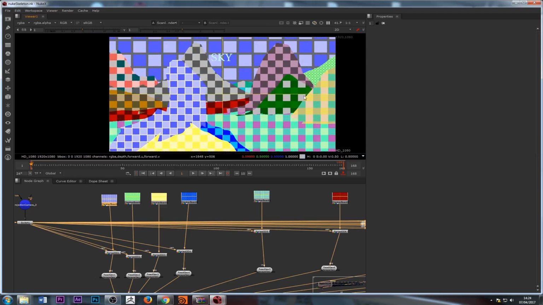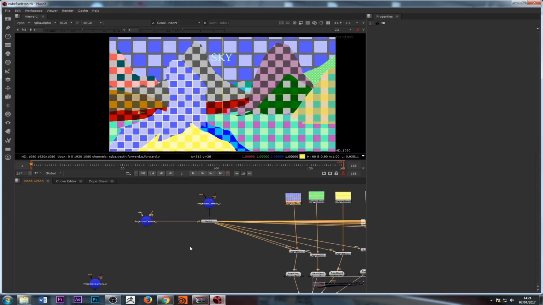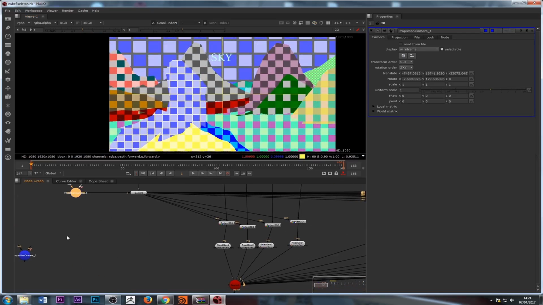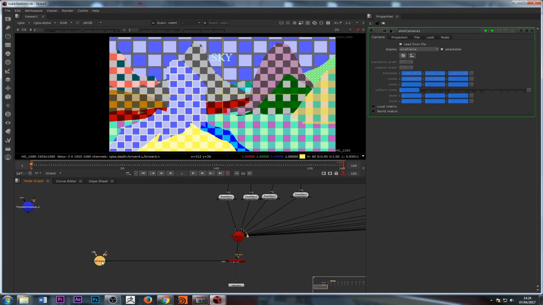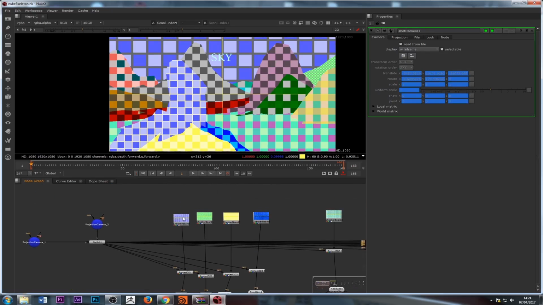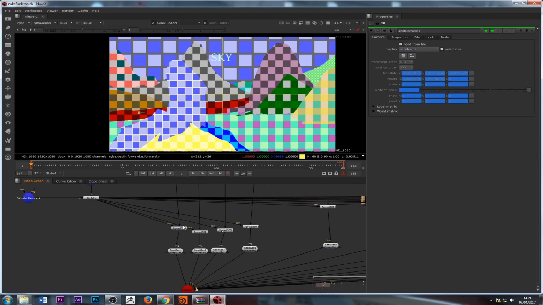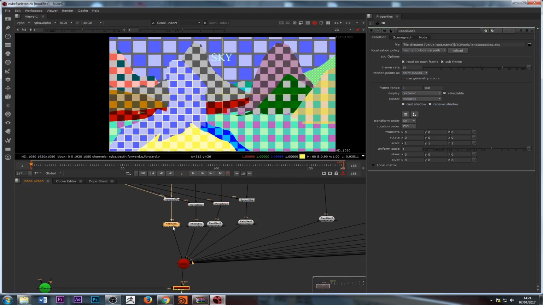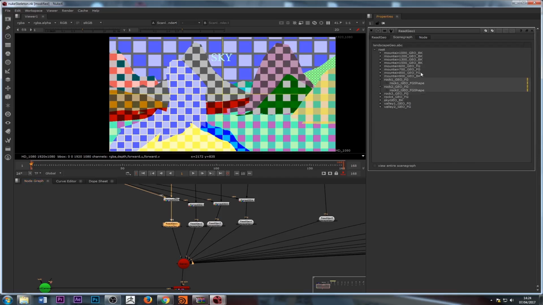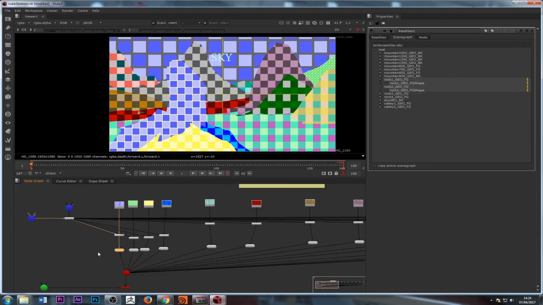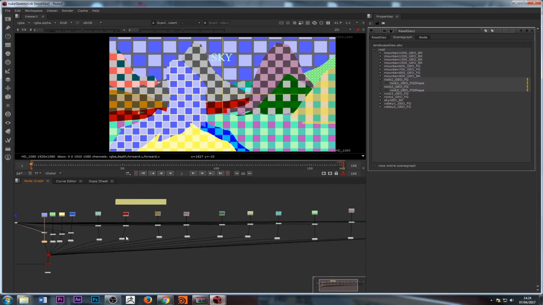Obviously in frame one, everything is a perfect checkerboard because it's just projecting from the camera that is in the first frame, and it's being rendered with the camera that's being animated. We have every single one of these checkerboards with a Project3D or a 3D shader, and attached to every one of these is a ReadGeo that tells you which node you're going to read from. I think this one is being assigned to both of them, but I'll fix it in the next file. And the rest go on all the way there.